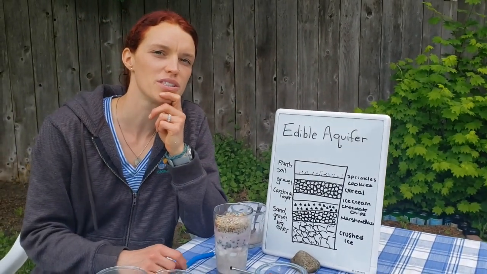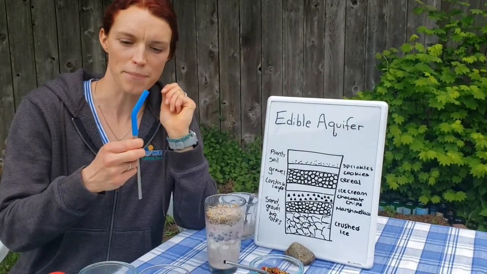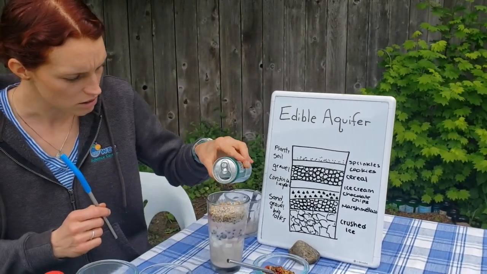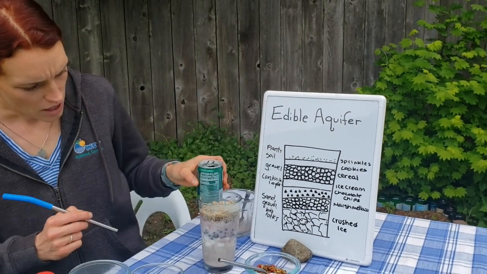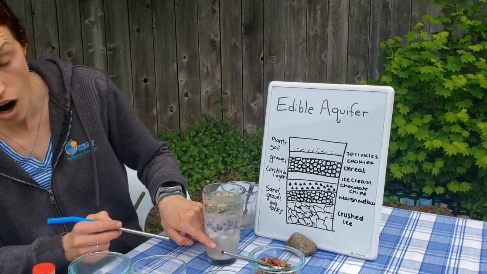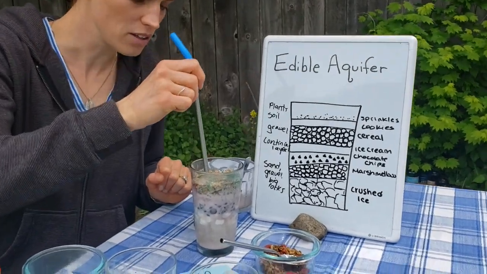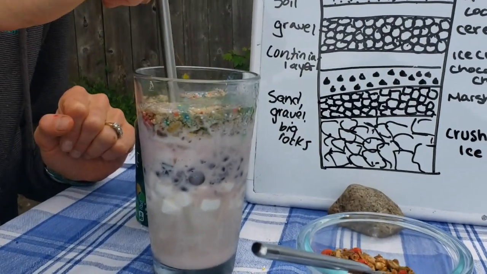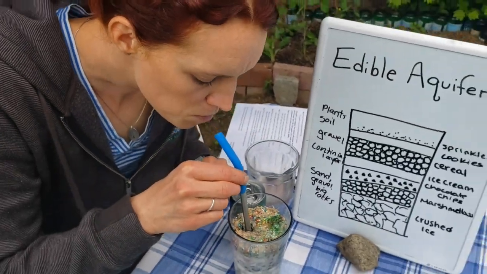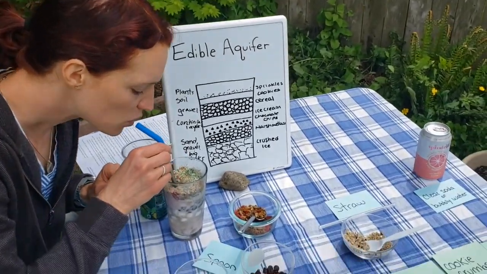What do we use to pull out our drinking water? A pump, a pipe. We are going to use a straw. First, if it were to rain a little, that confining layer prevents the liquid from easily going down into our aquifer. Over time it might. We are going to drill with our pipes down into the aquifer. And I can drink our amazing drinking water.